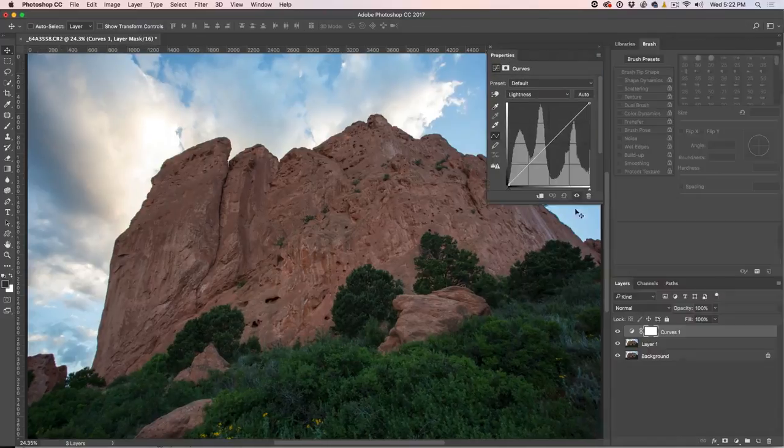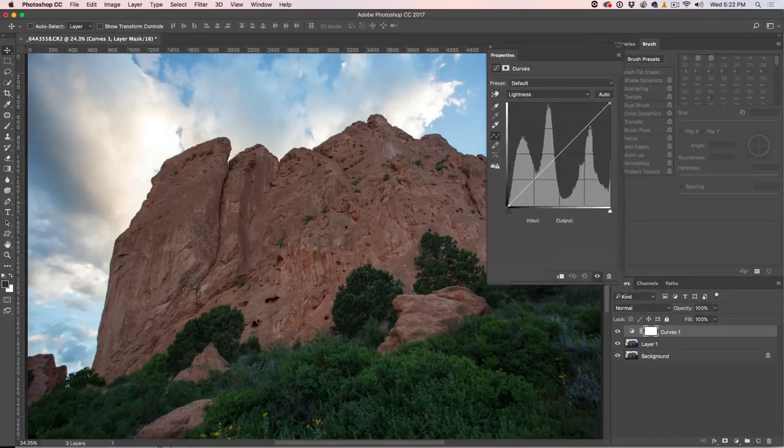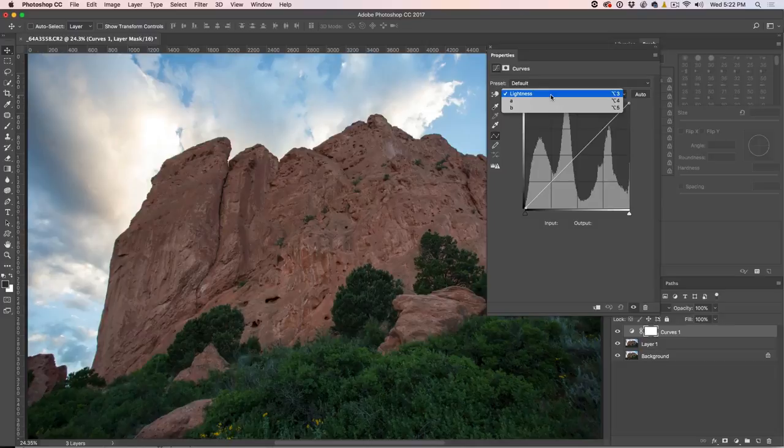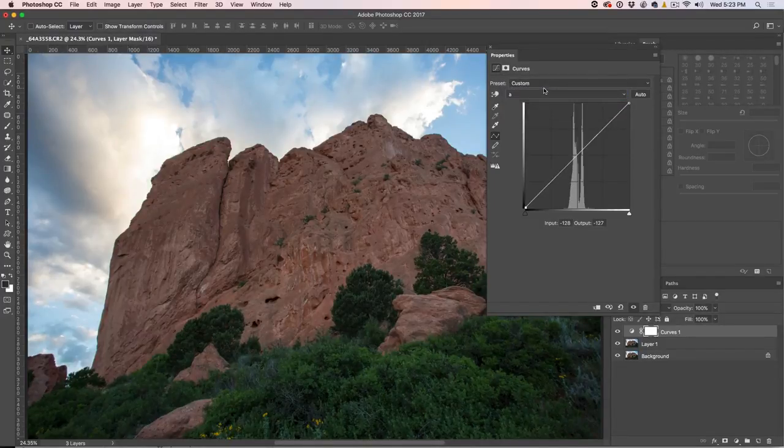There's going to be a difference here though. If we look at this, notice instead of RGB, we've now got Lightness, A and B. Let's show you, first of all, how to boost the color. We're going to start in the A channel, and we're just going to boost this up a little bit. Take it to about there. And we're going to take this to the same on that side. Then we're going to go to the B channel. Let's take it up to about the same amount.